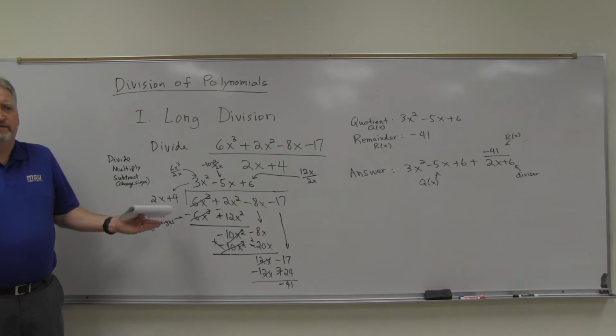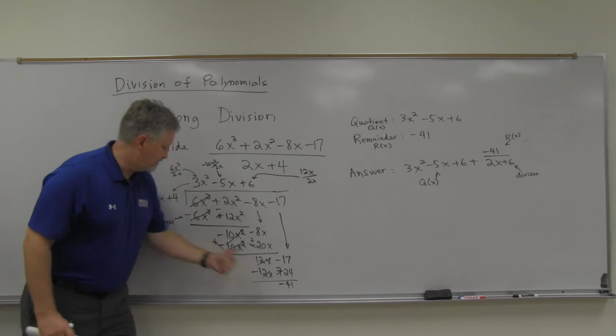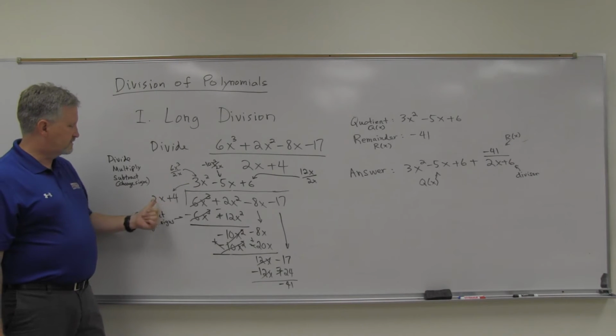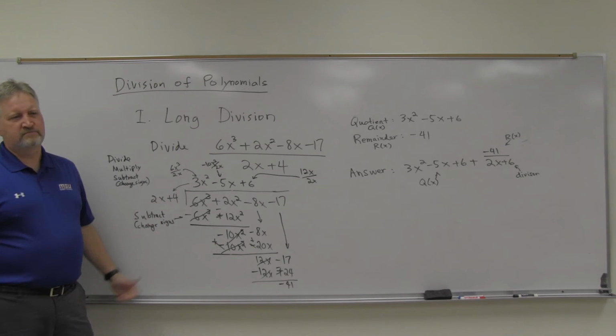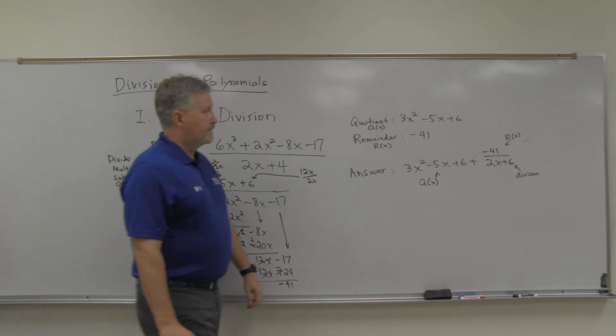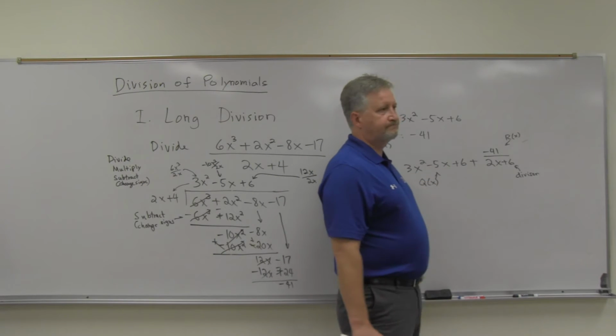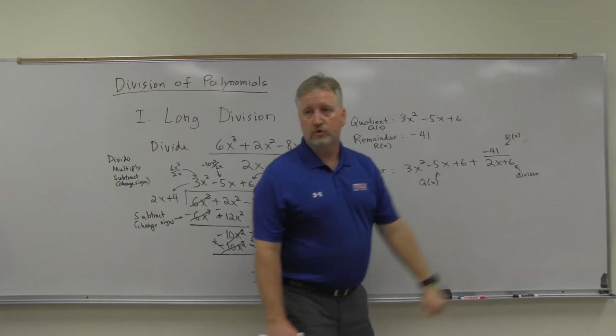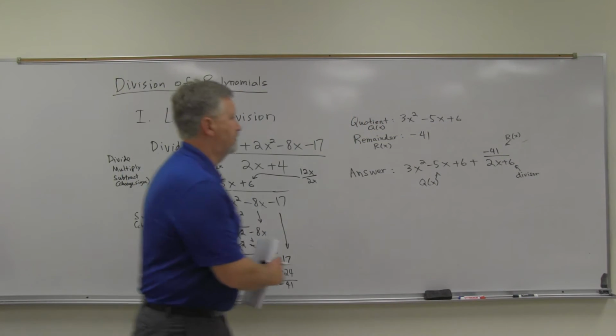It's the same as long division with just numbers. You take this number over this number. It's the same thing. It's this plus that over that. You added the plus before, plus remainder. Is it ever going to be a negative, or do you just put the plus? You could just say minus and then put just 41 here. Is that supposed to be 2x plus 4? Yes. Okay.